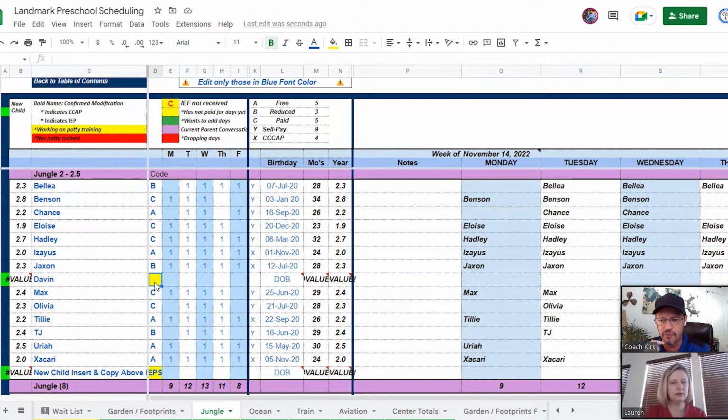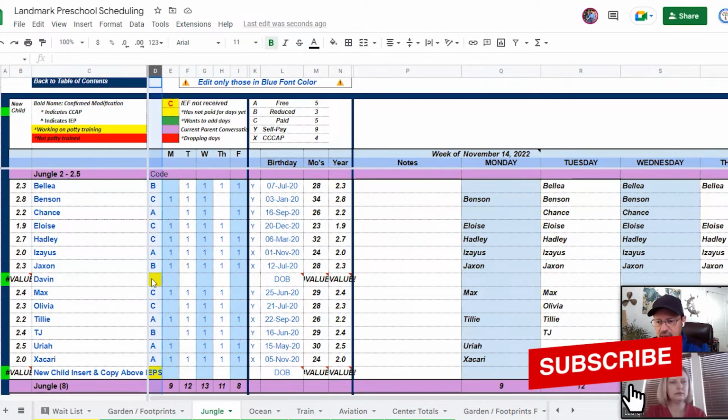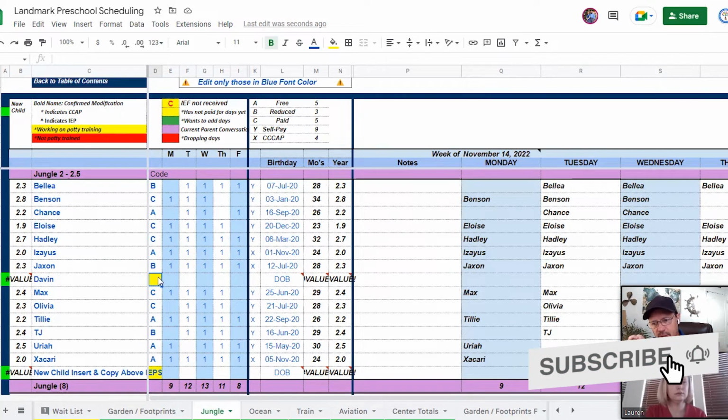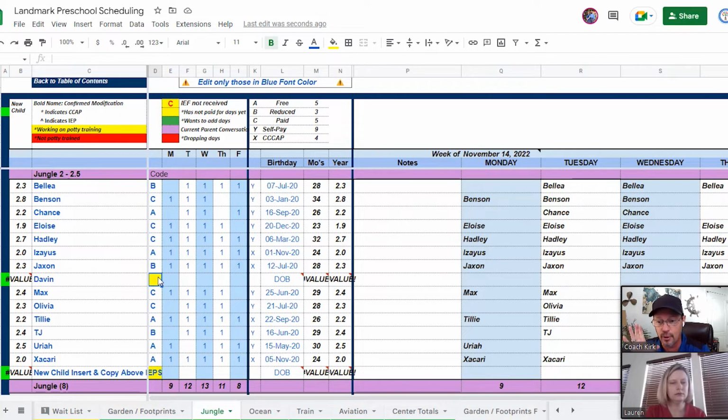The yellow here in column D is a blank yellow. It says, hey, look here. It's not complete. I need to classify this child for our food program, whether they're free, reduced, or paid. And if I look up here in the legend, yellow says has not paid for days yet.